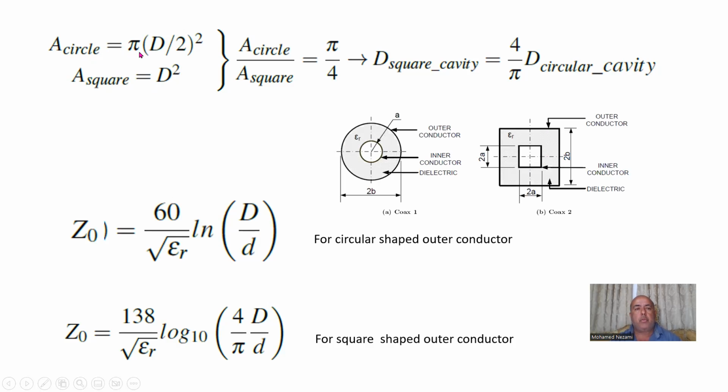And as you know, from the area of a circle to the area of a square, now the area of a circle is pi r squared in this case, or pi (d/2) squared. And the area of a square is basically the length times the width, which is d squared. If you take the ratio, it comes out that you have a pi over 4 difference between whether you have a square geometry coaxial cavity, or a cylindrical coaxial cavity. So therefore, when you're computing the characteristic impedance, all you need to do is use exactly the same as cylindrical, except plug in 4 over pi in the ratio in this case, okay?